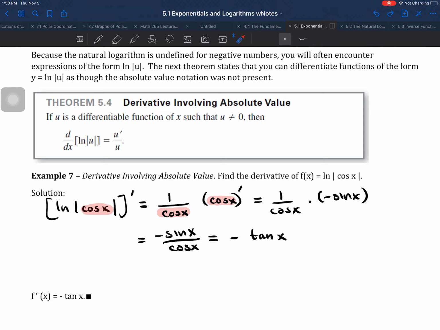Alright, so I hope you guys find this helpful. This was a very quick section. Barely we introduced the properties of logarithms, and we introduced the derivative of the natural logs. And that's where we're going to focus, right? We want to make sure we feel comfortable finding derivative of natural logs from now on. In particular, be able to master the condition where you have to apply chain rule, which is the general form.